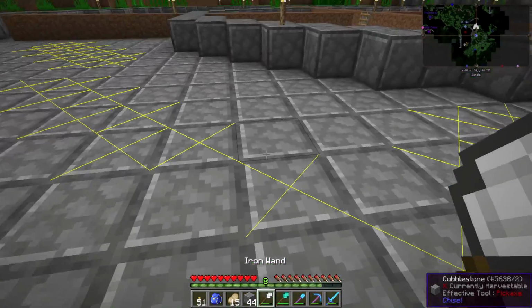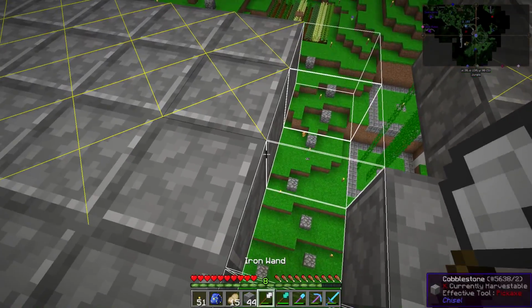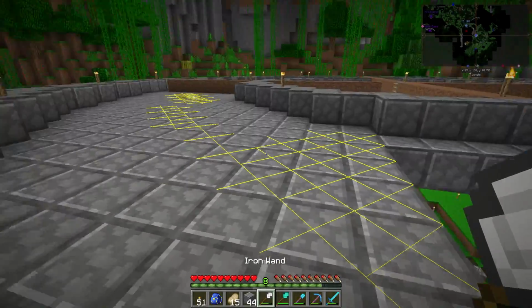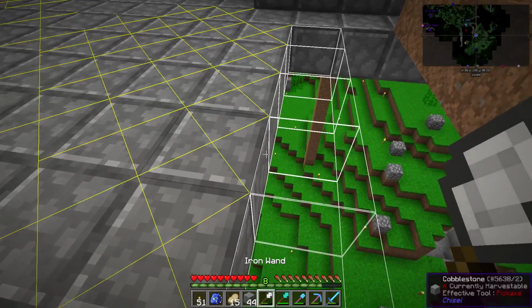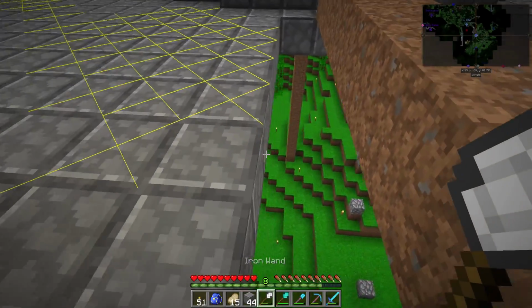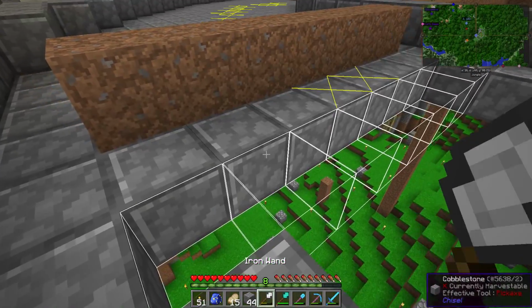It all broke. So I don't have my feather falling boots on. I had Feather Falling 2 on my boots and it was saving my butt, but I don't have that anymore. So yeah, this actually looks like, oh, this is gonna be awesome. This is so much easier. So can we reach? Yeah, we can.